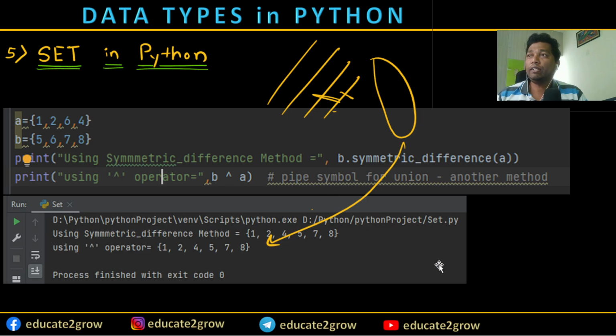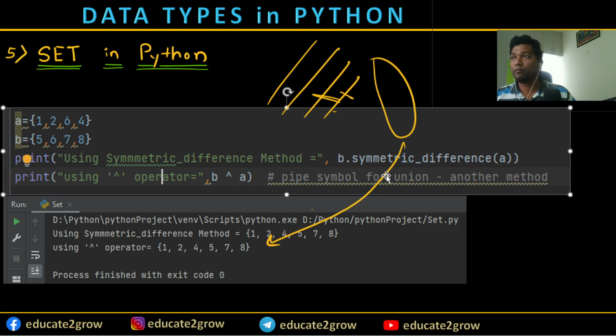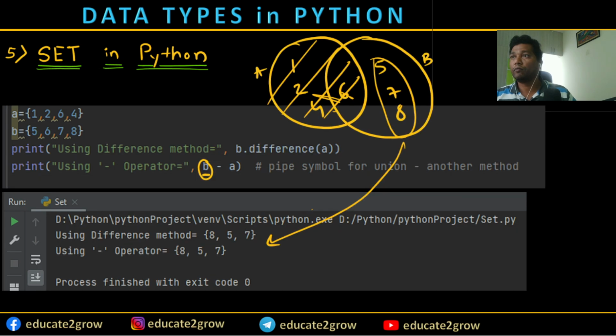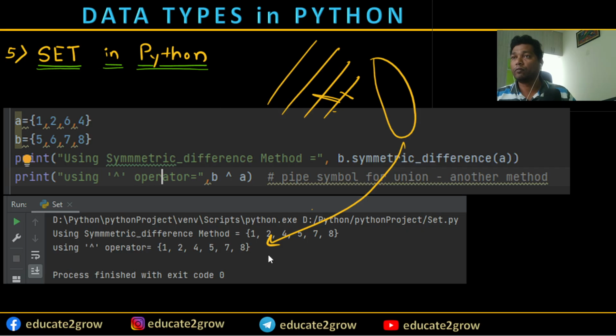Okay, the symmetric difference, let me explain here. I'm using these operations. Let me draw here.